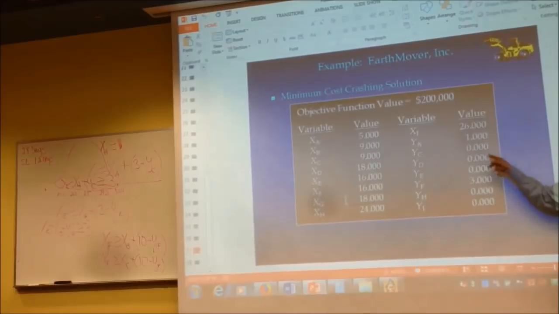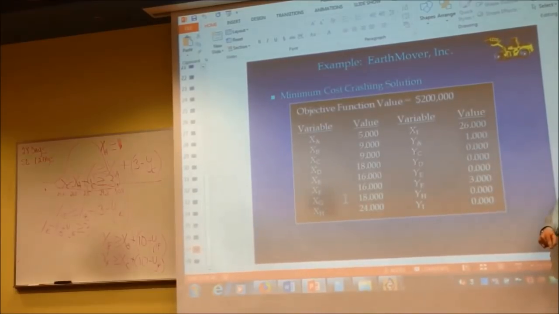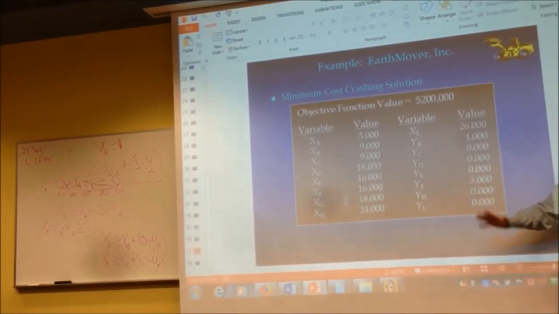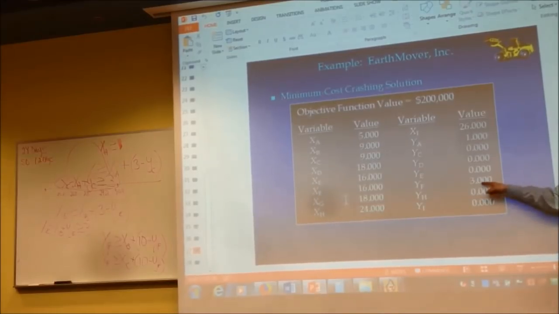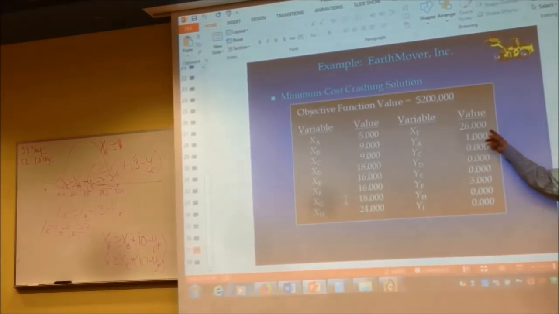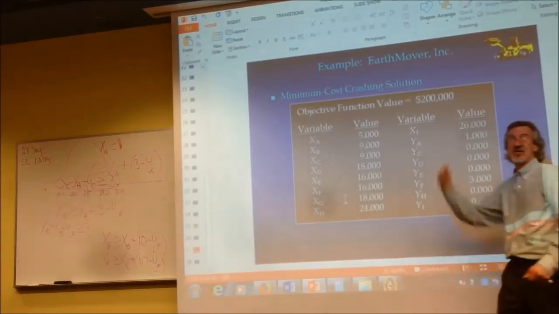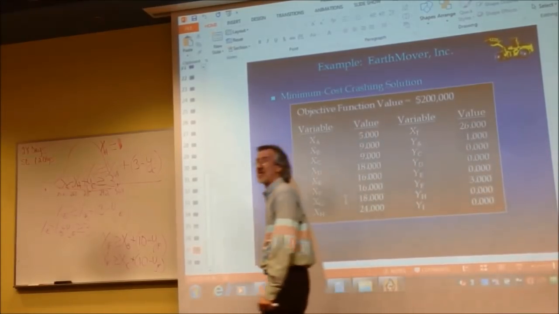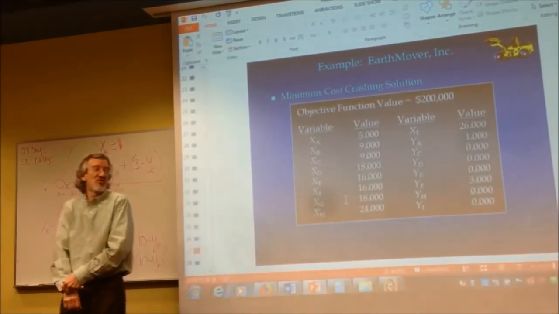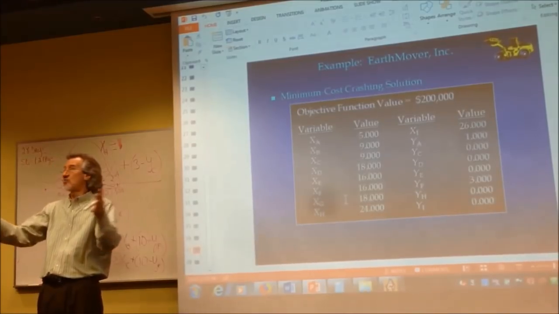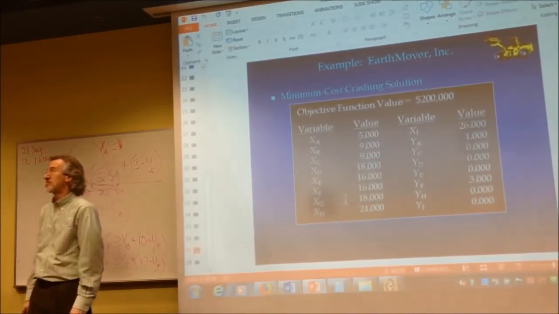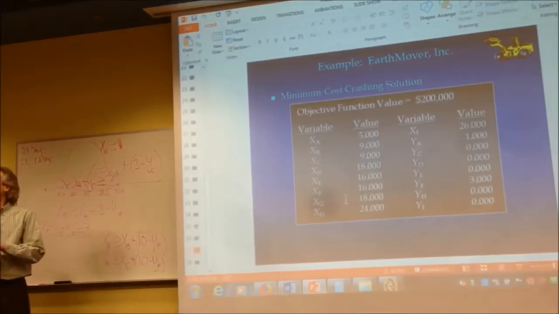And that's the least expensive way to get this to 26 weeks out of all the possibilities that could be crashed. So just go right in and say, we're crashing F, we're crashing A, here's how many we're doing it, and here's how much we're spending to do it. And this project's going to cost us $200,000 more, but we're getting it done in 26 weeks, just like management wants. All right? We got it?